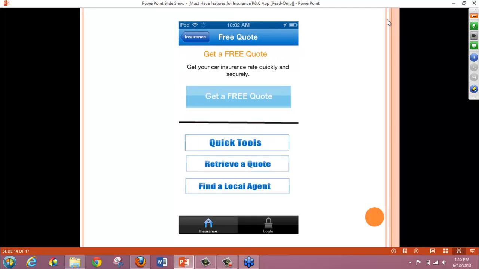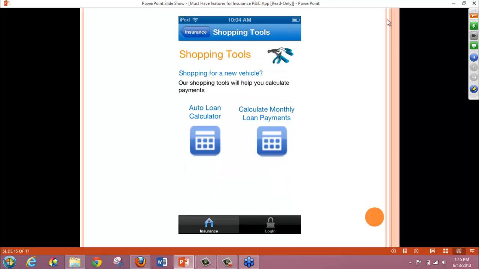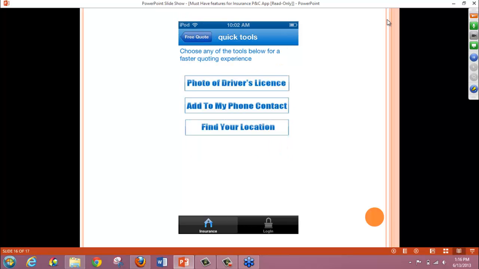Analogously, it starts out with getting a free quote, the ability to find local agents and retrieve the quotes. Analogously, we've also added the capability to have an auto loan calculator and the ability to calculate monthly loan payments, right? So pretty much matching the functionality that the best-in-class market leaders have established for others to follow.